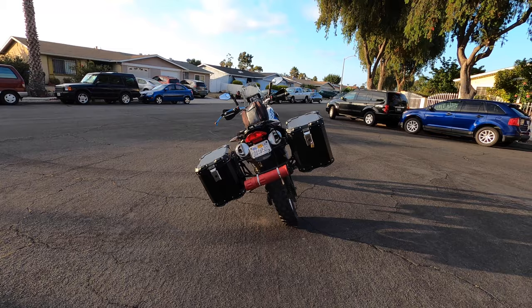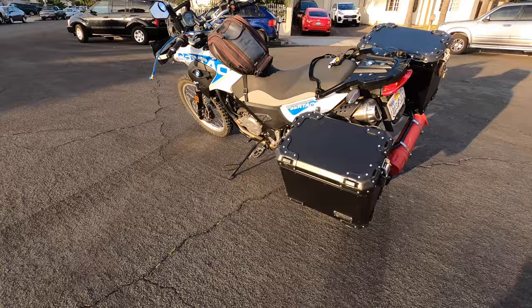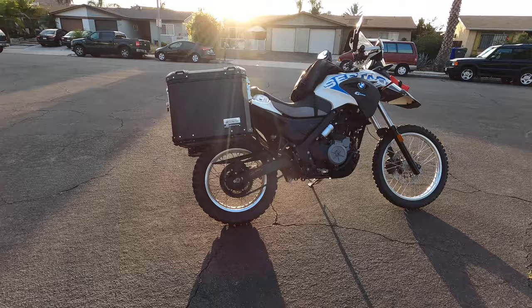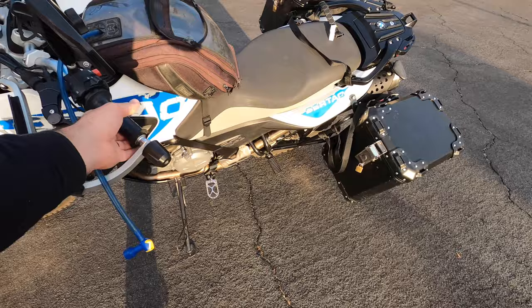So let's begin. Now we are going to be working on my 2013 BMW G650GS Sertao, formerly known as the Dakar. This is the more dirt-oriented version of the BMW 650 ADV touring line, which they have unfortunately discontinued. As you can see, it really leans over quite a bit on the left side because the motorcycle was raised from the standard F650GS, but the same kickstand was left on. So the motorcycle has a tendency to want to fall over, especially on mildly sloping ground or with any weight in the left side case.